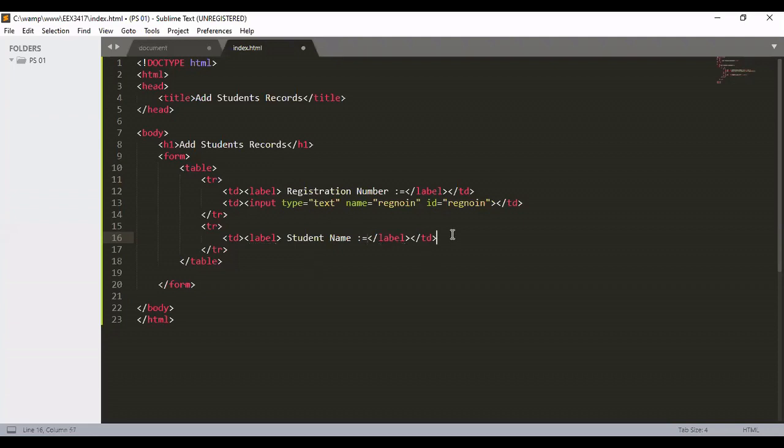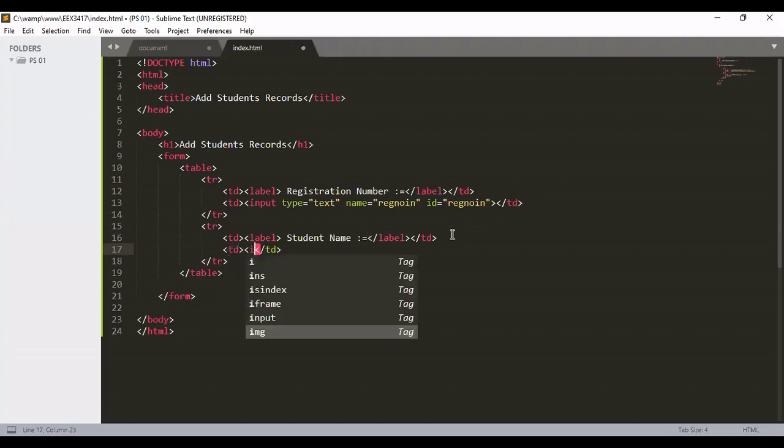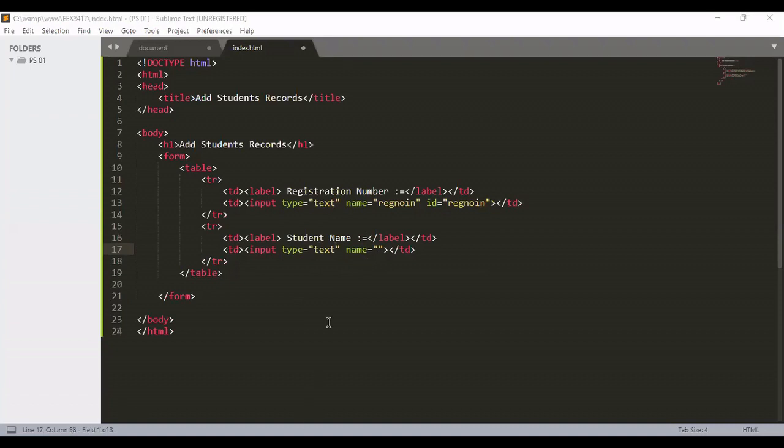So next we should have a table data and we should have input as well. Type is text and you can give name. Our name is student name in. I will use the same thing in your practical sheet, and I will again use ID as well.